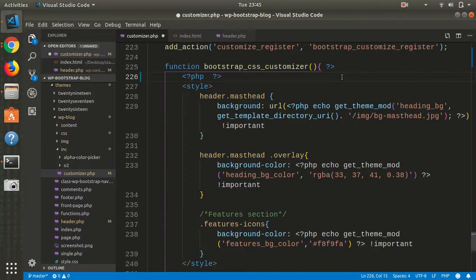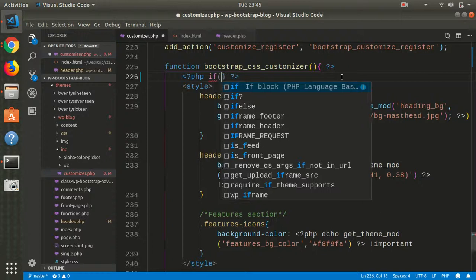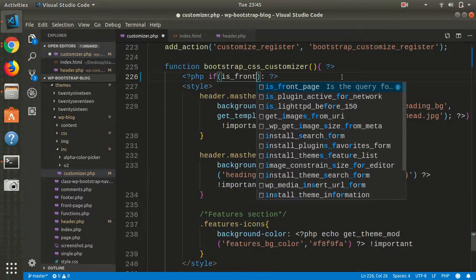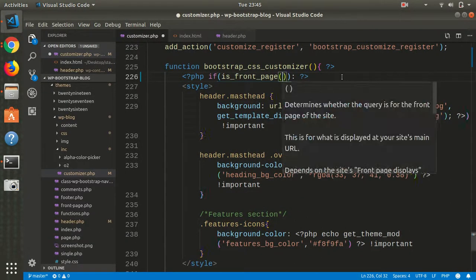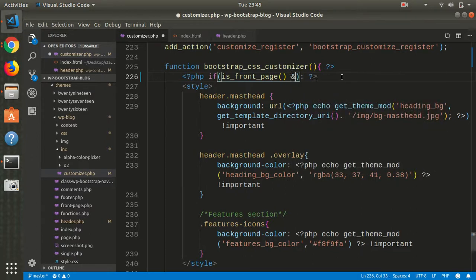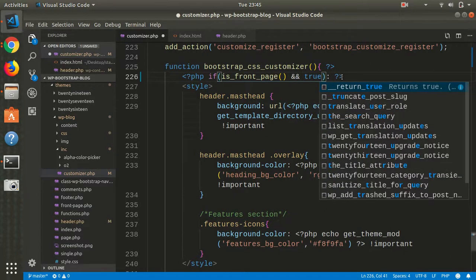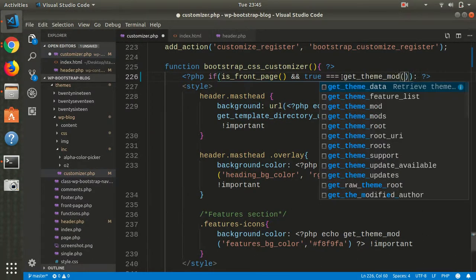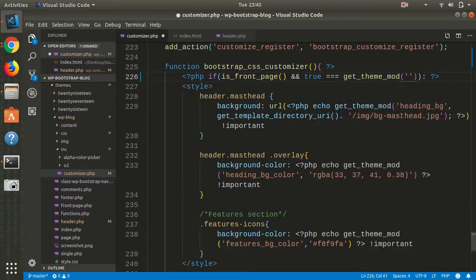Let's add a PHP tag. We need to check if we are inside the front page and if that option is enabled. So, if is front page and get theme mod, and the option is enable fonts, I believe.